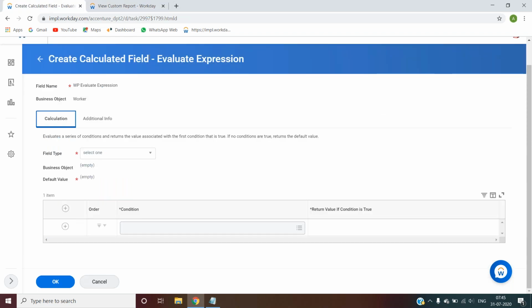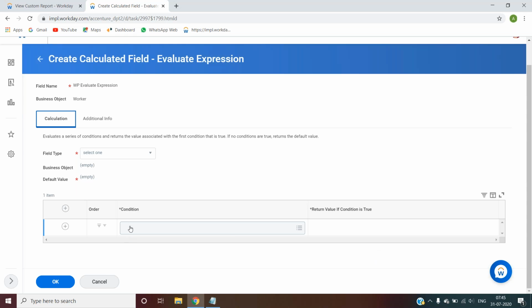As the name suggests, you are evaluating a condition. Always remember, your evaluate expression will rely on a condition, which is nothing but your true or false condition. It evaluates: if this condition is true, then put this value. So now we have manager or non-manager.